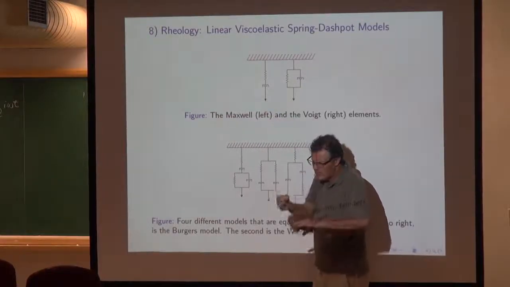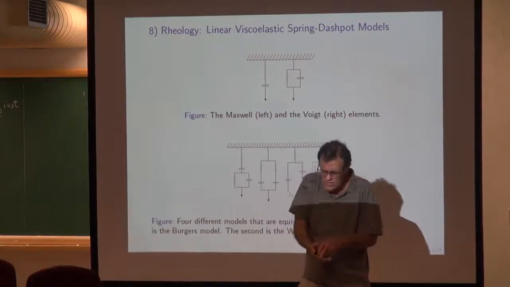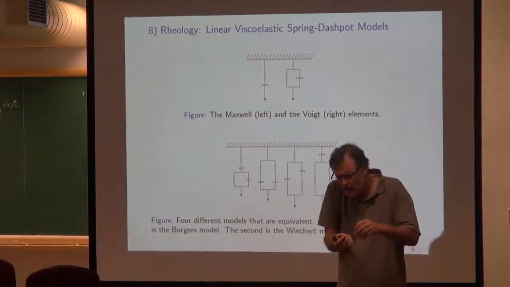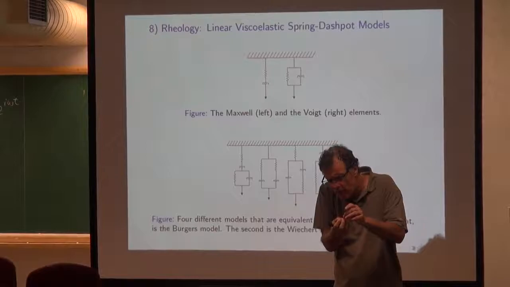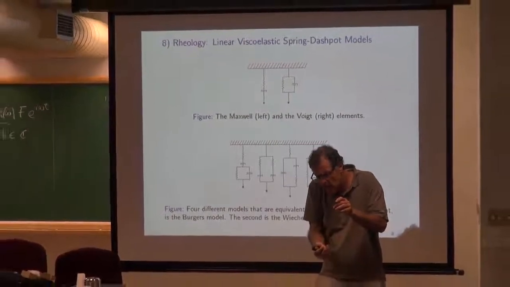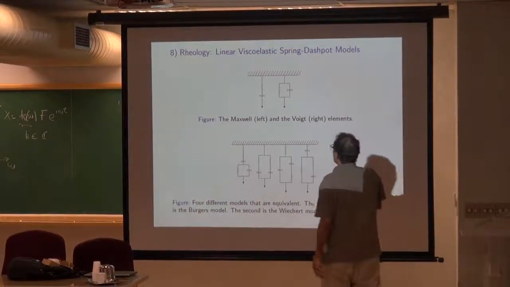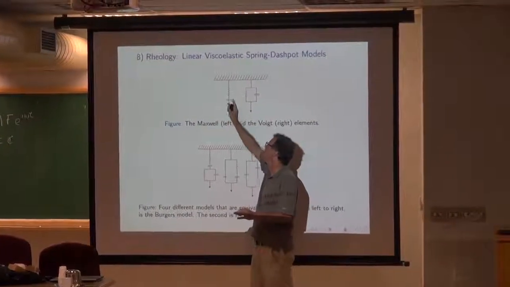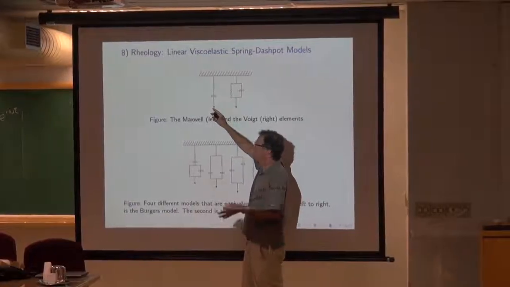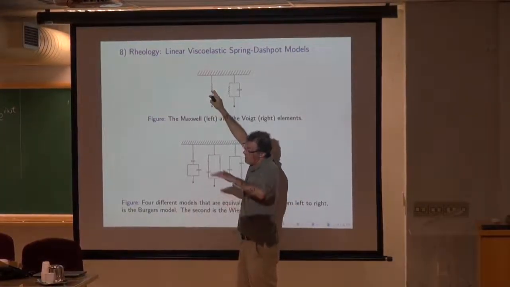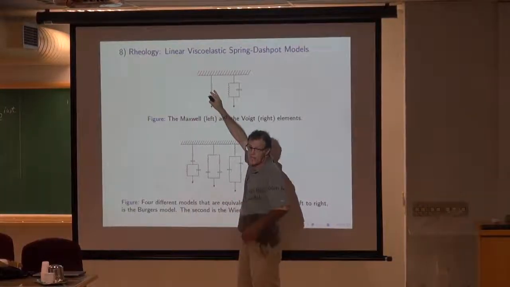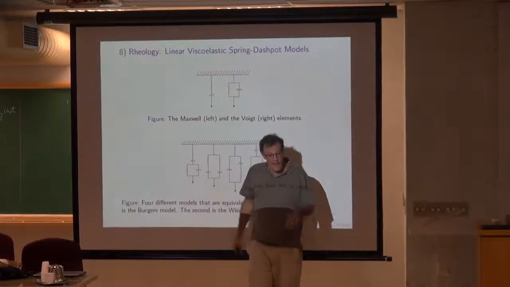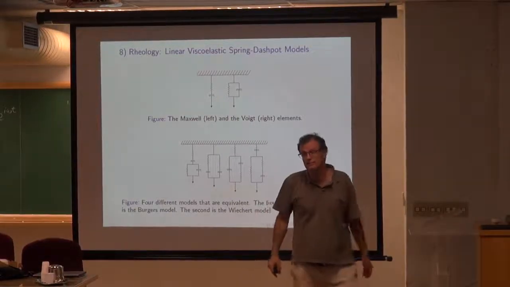So if you put a static force, it also has this damper, a very strong damper, but it's a very slow motion. It flows steadily, like a fluid. So if you have a static force, this element behaves like a fluid with some viscosity. But if you have an oscillating force, it behaves like a spring. And the Earth behaves like that.